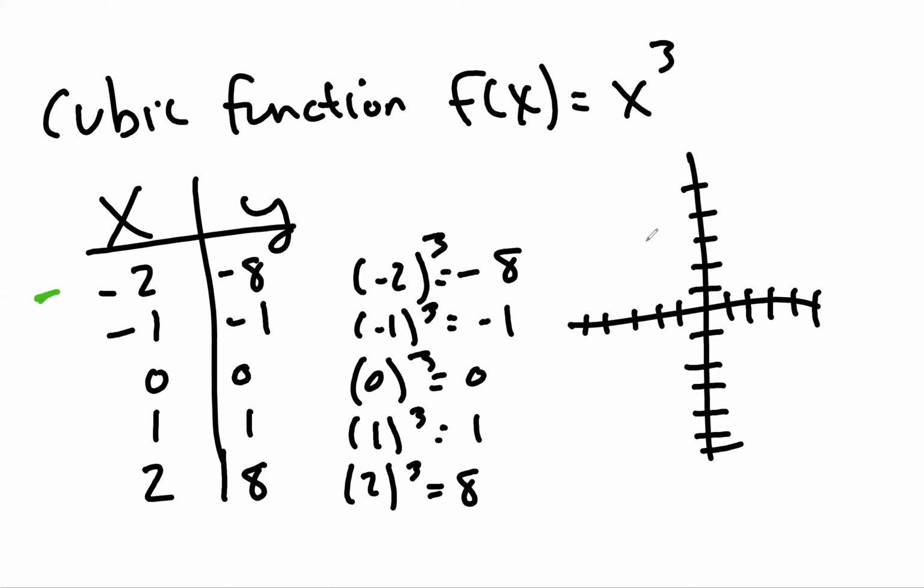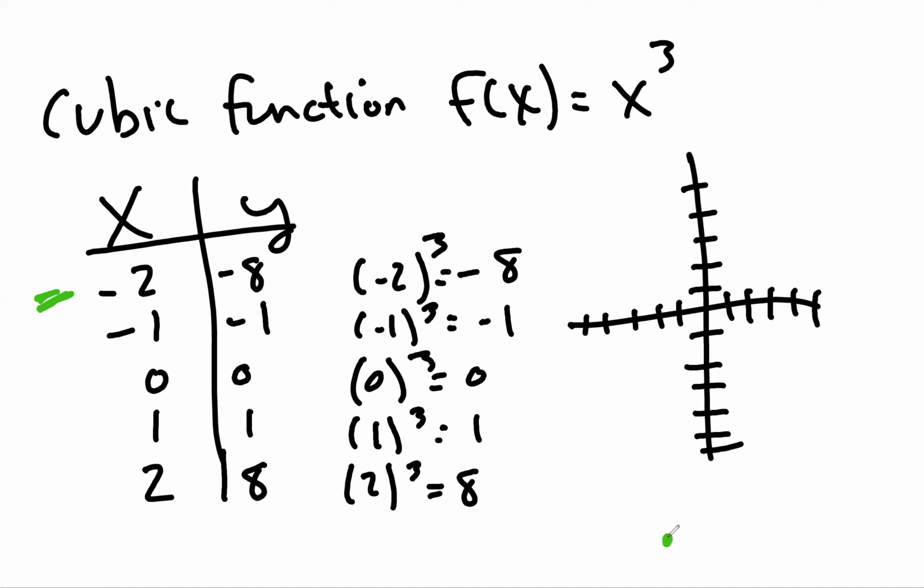Well, I don't quite have 8, so all I know is it's going to be up here somewhere way up there. Okay, fine, good enough. I'm going to have the point -1, -1. Oh, wait a second. Oh my gosh, guys, I misspoke. Let me go back. The first one that I was plotting was this guy right here, -2, -8. I'm sorry. So I'm going to go left 2 and down 8. My bad.